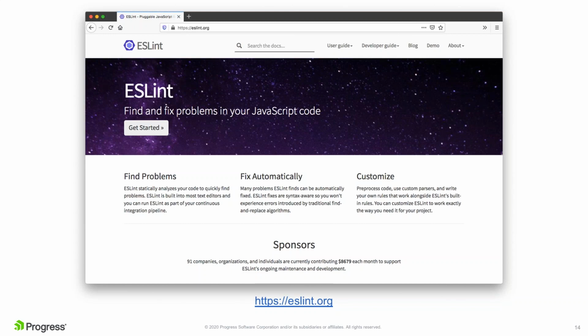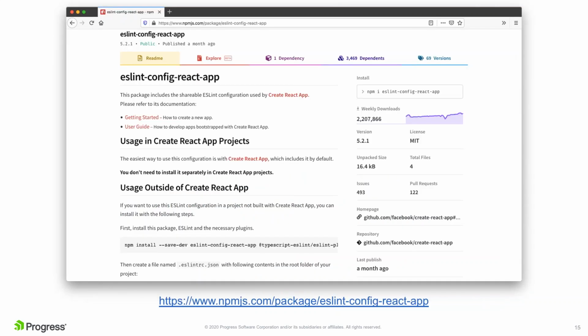And actually, if you create React apps through the Create React App tool, you may or may not know that you're actually getting some ESLint functionality by default. So through Create React App, the ESLint config React app pre-configured structure is set up for you. If you've ever been building with React and you have an image and you forget to bring in the alt and you have the console yell at you, it's this pre-configuration that's actually doing that yelling.